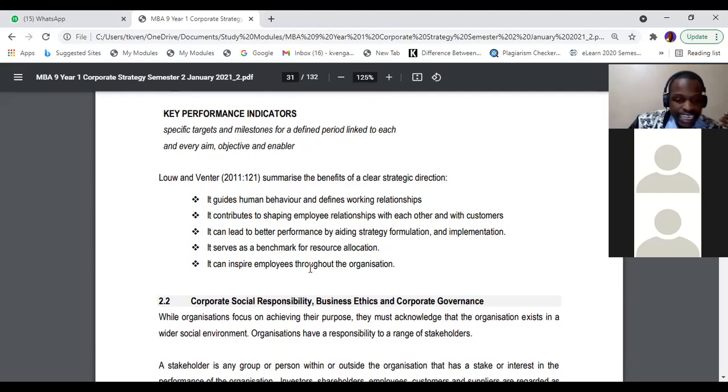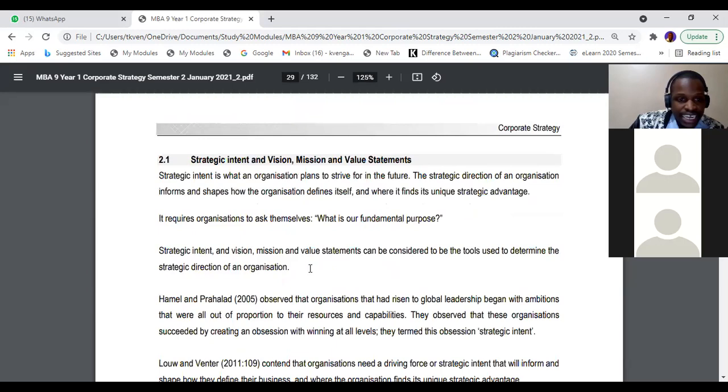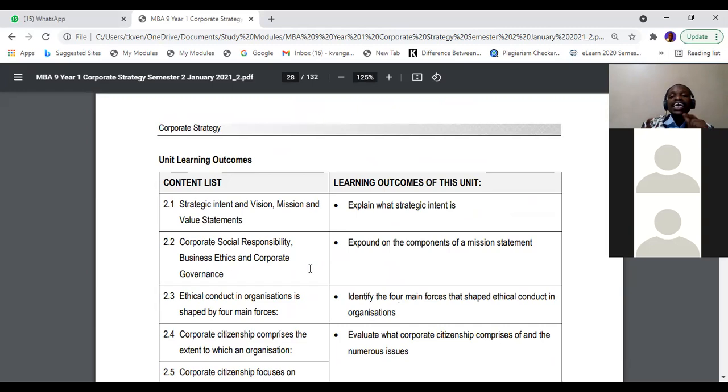Then what I was looking for, I don't think it's in here, but if you do a search online, I'm sure you'll be able to get it. What I mainly wanted to talk about is that there are ways in which a mission or a vision is created. There are particular expectations for what is a good mission and what is a good vision statement. Now, let's say the organization that you've picked, remember we did two extremes. The first one, we said that they are not the ones creating the vision, it is given by the government. And the second one, we said that they don't have a vision. But most of the time, you are going to get an organization that already has a vision and a mission. Now you need to assess, is it a good vision, or is it not?